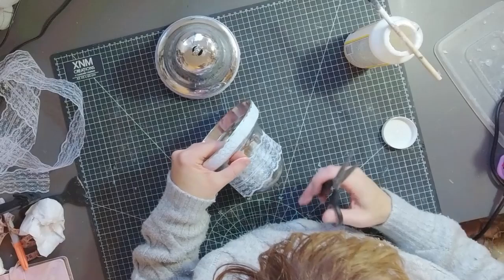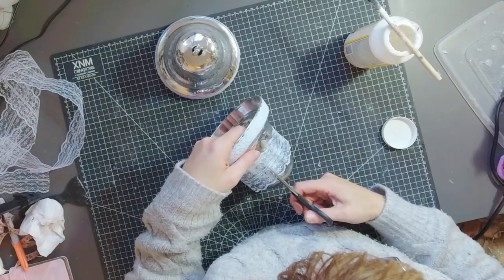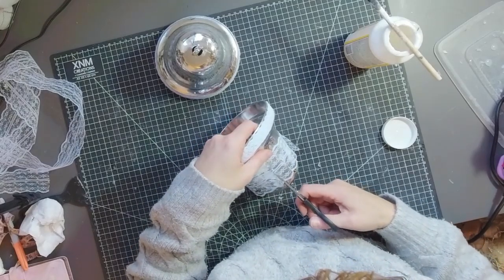Because the bell narrowed towards the top, I needed to cut the lace all the way around, and then I glued it down with Mod Podge, overlapping it where I needed to and getting it as flat as I possibly could.